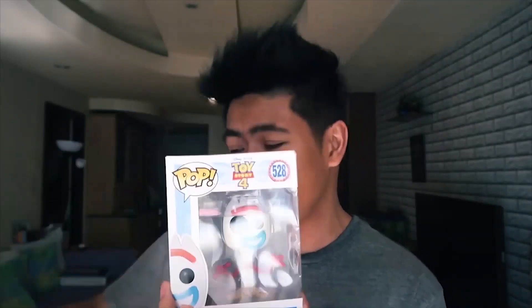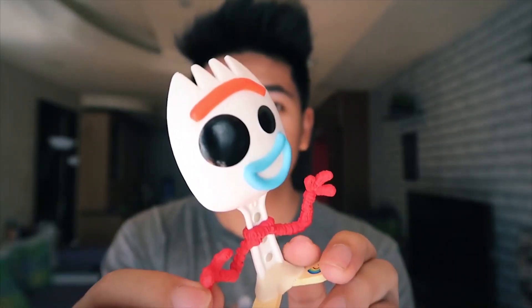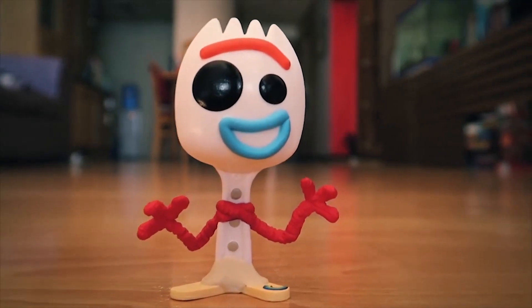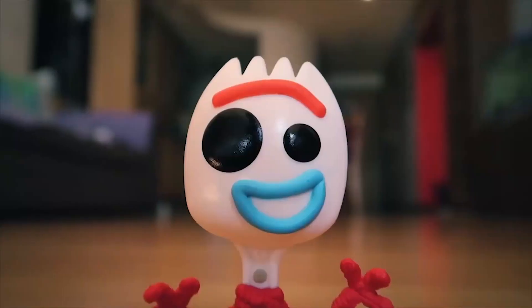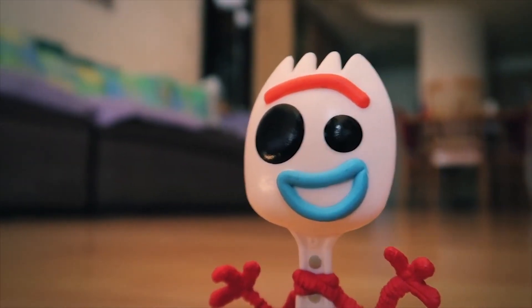Alright, take a look at Forky. This is the figure — super nice. You can see why he's different than other Funko Pops. He's one solid piece of plastic. He's not a bobble head like the others, and he's not one where the head can turn. He's just one solid piece of plastic, and that's one thing that sets this Forky Funko Pop apart from all the other normal kind of Funko Pops. So this is definitely an interesting one.